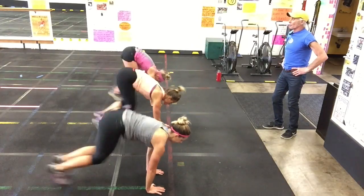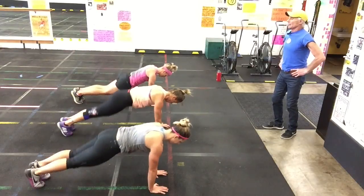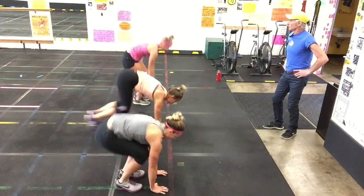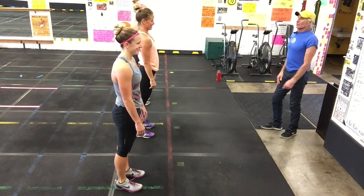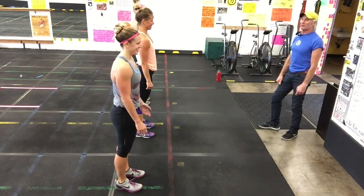We jump our feet forward on a thruster, and we're back. We put our feet apart in a jack and jump our feet forward. And no push-up on this. This is a bodybuilder. No big deal. And then they would do a tuck jump normally. So we'll start. No big deal. Look, we're just doing this off the cuff, so don't let it bother you.